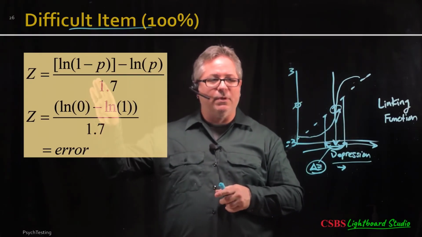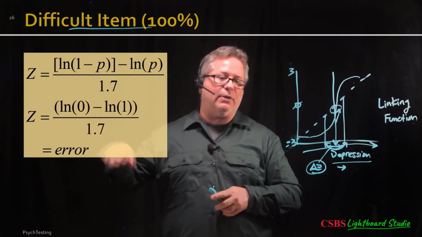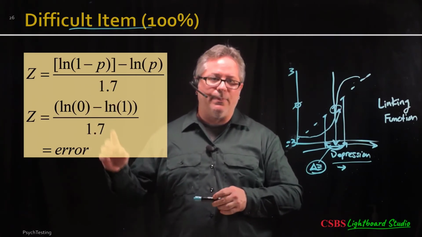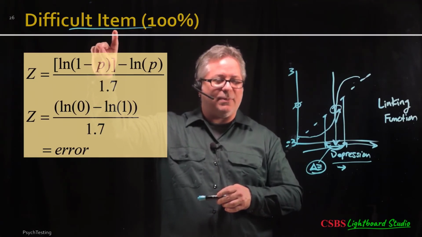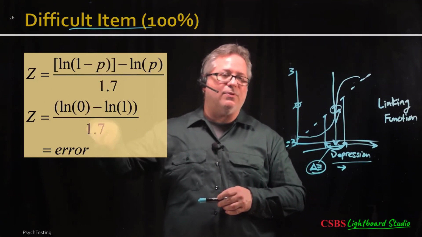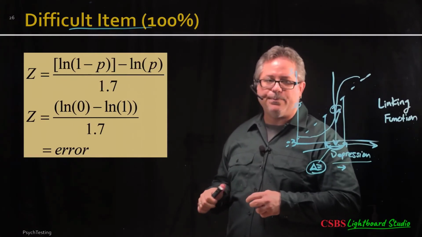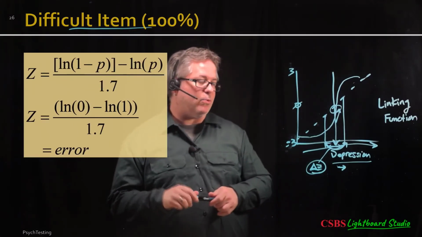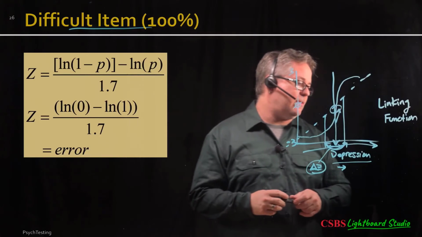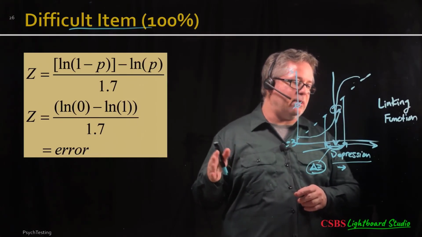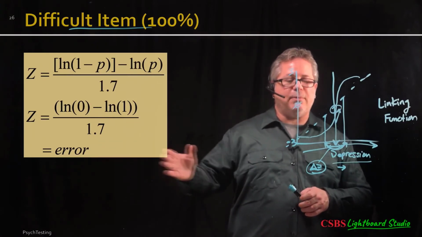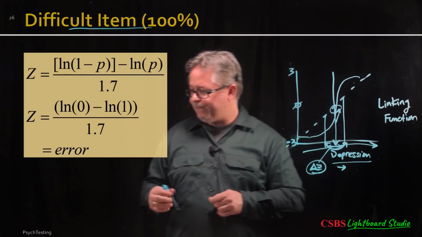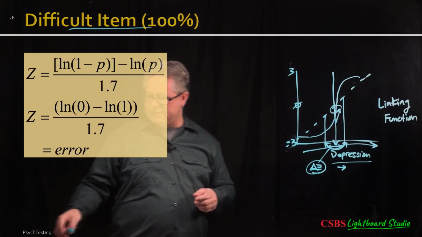And this is nice in terms of putting it into a metric where difficulty is positive, and the higher and more positive an item is, the more difficult it is, where in the original scale it's the reverse. And somewhere around 0 tells you that it's about the middle of the road. It's neither difficult nor easy, it's in the middle. Negative numbers now are easy, positive numbers now are difficult. That's one positive in terms of interpretation.